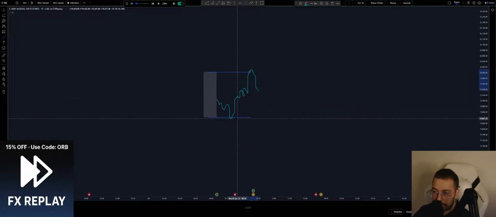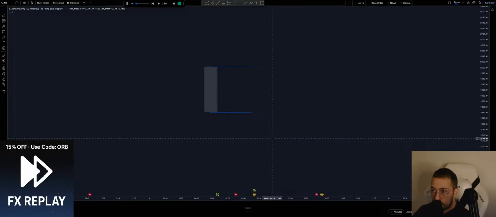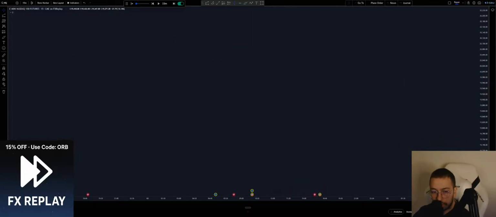So we use this as support and resistance. The price went back down, retests the low, we look for longs. Went back up, retests the high, we look for shorts. Okay? It's as simple as this. That will be it. If there's any question, please let me know so that we can proceed.